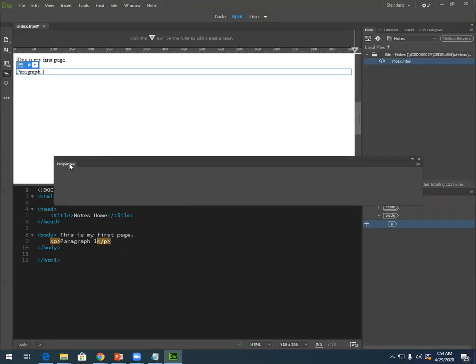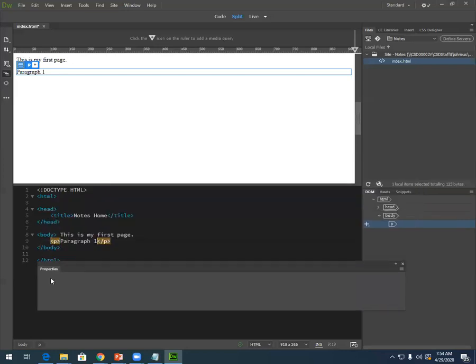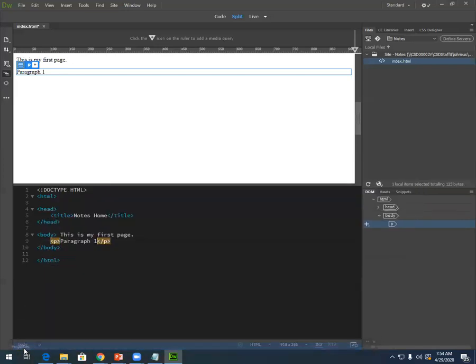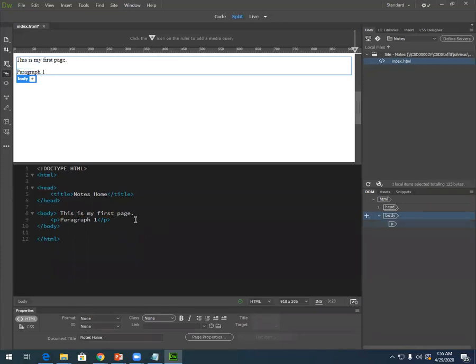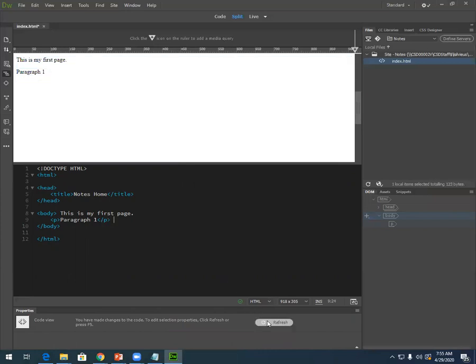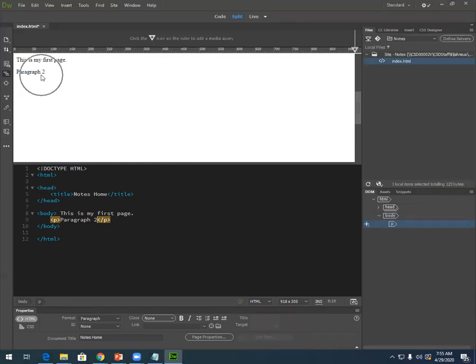When you have Properties, it will open up a pane that looks like this. I can take the word Properties and I can click and drag down to the bottom of my screen till I get this blue line that appears and dock it just below my page code. And then anytime that I make a page change in my code, like hit the space bar, there's a refresh button and I can see that up here. So if I change this to paragraph 2, you can see it isn't refreshing up here, but I can hit refresh down here and now it says paragraph 2.